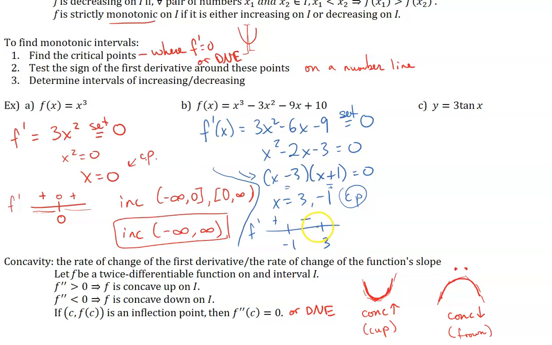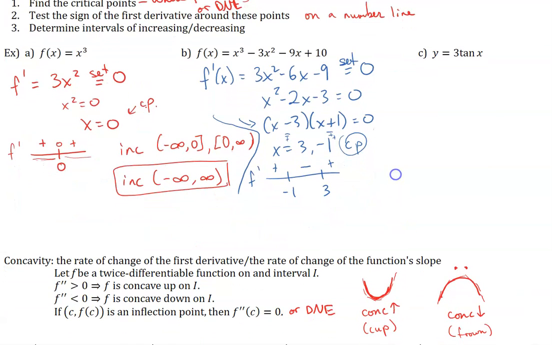And then as I move from the left side of 3 to the right side of 3, this factor will change signs. So then that's going to be positive, and that one stays positive. So my product is positive. Okay, so then what I end up with is a derivative that is positive on these two intervals and negative in between. So I can say that f is increasing on negative infinity to negative 1 and on 3 to infinity, okay? And then f is decreasing on negative 1 to 3.